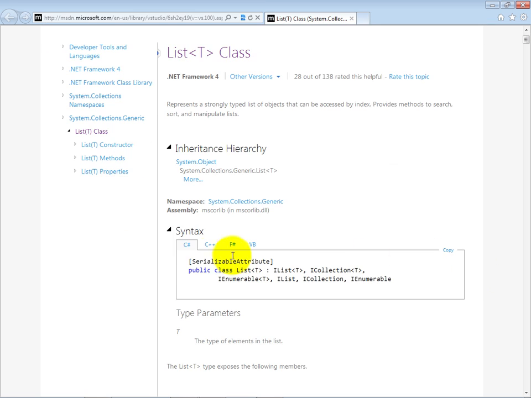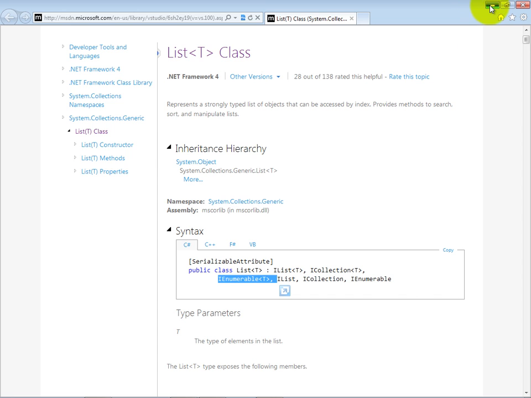And if you look at the syntax here for the list class, one of the things that you see is that IEnumerable of angle bracket T angle bracket that was popping up in some of the tooltips that we showed you in the earlier examples of this chapter. Even though we haven't covered inheritance and polymorphism yet, we'll look at those in some subsequent lessons. What I can tell you is that the notation you're seeing here means that a list is also something that is IEnumerable. And as such, I can use a list with the foreach statement, and I can also use a list with the LINQ capabilities that we've introduced to you so far.